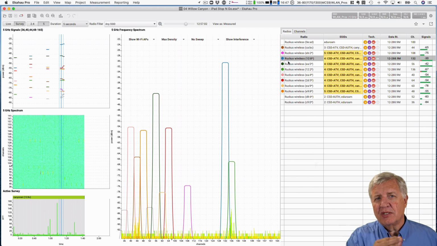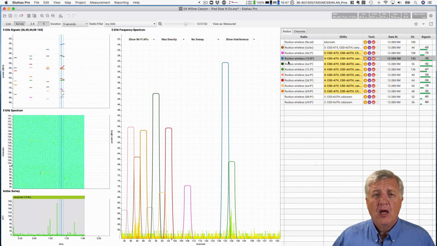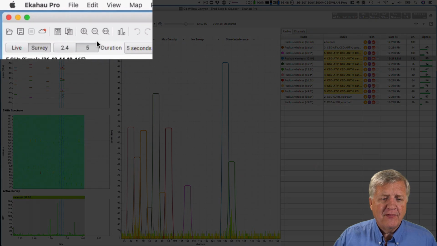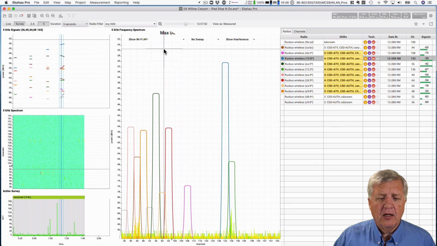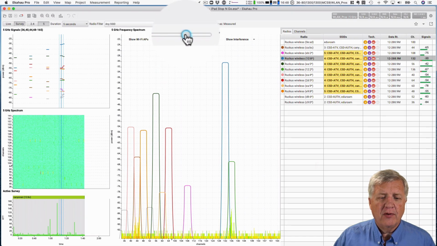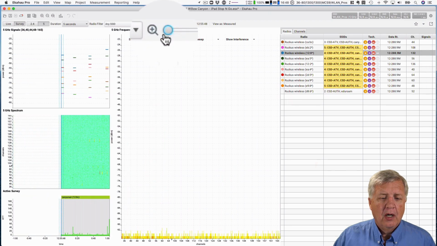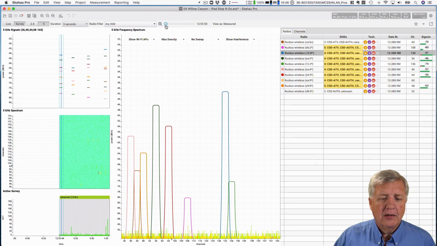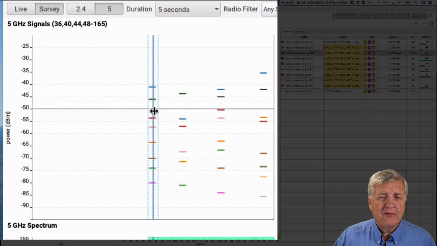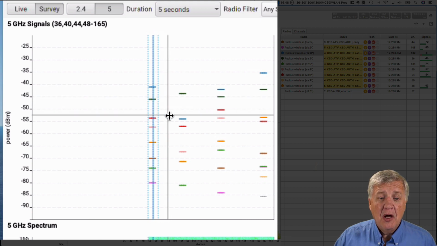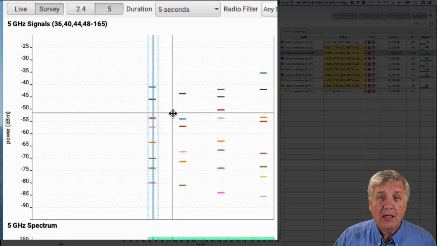But you understand, as we're stepping through point to point to point, we'll now be jumping from each of those locations. I want to be in 5 GHz and I'm in the survey mode data, and here we go. And I can walk back and forth in time just like we did before. Oh, but look at right there. I'm collecting data for the 5 seconds. But what happened in between?